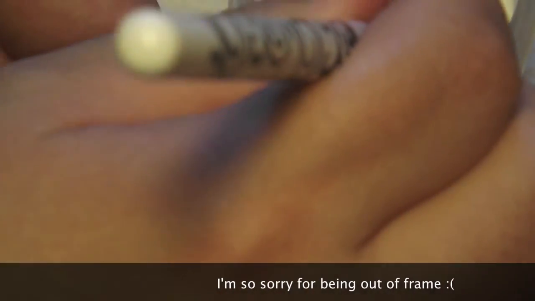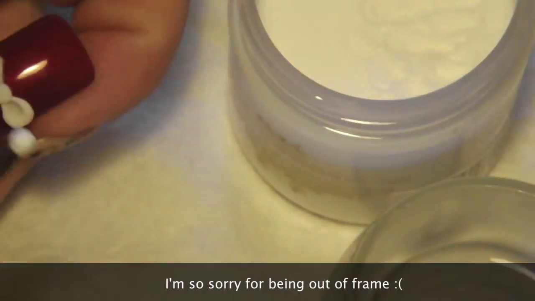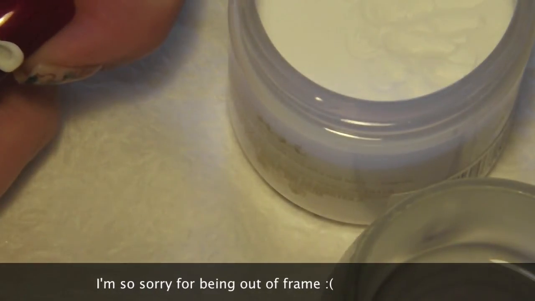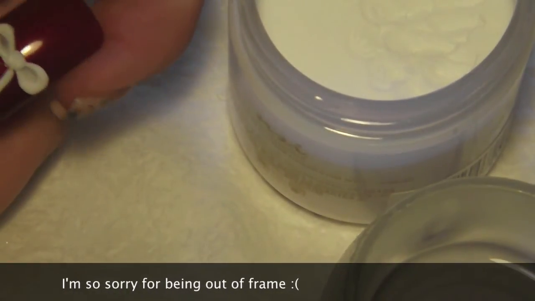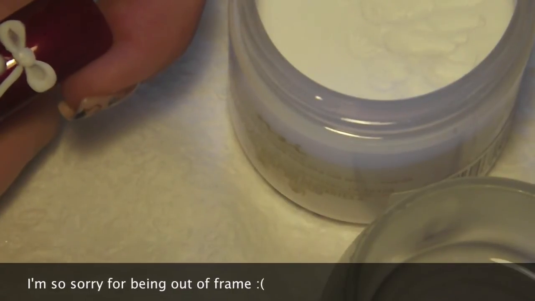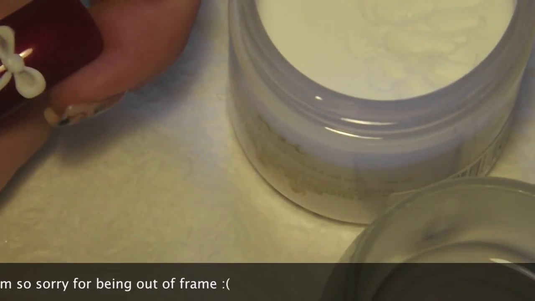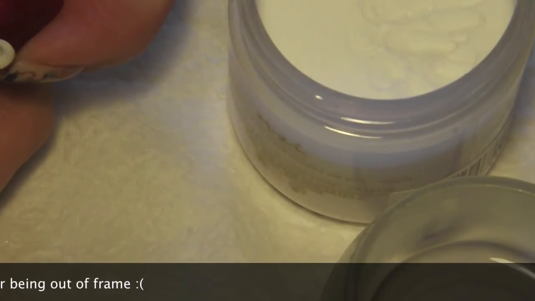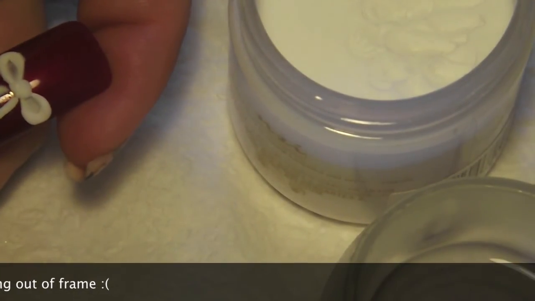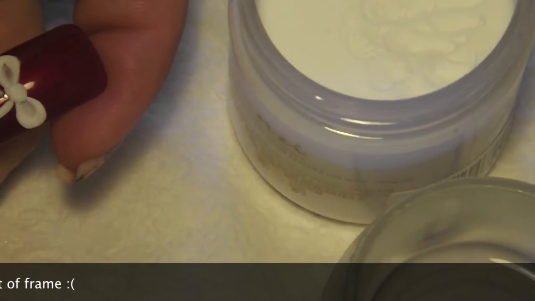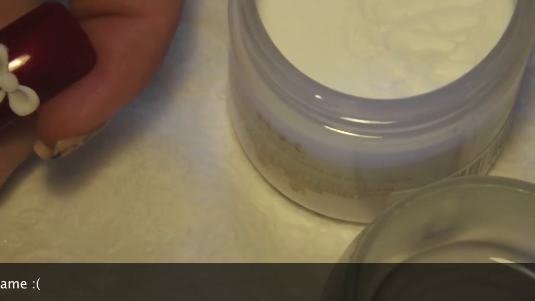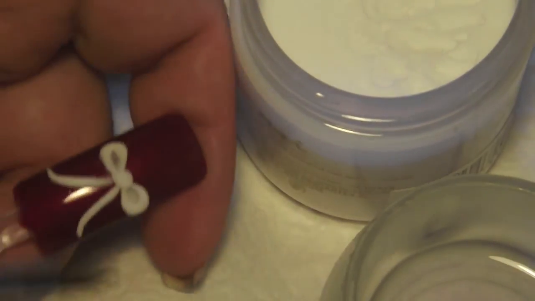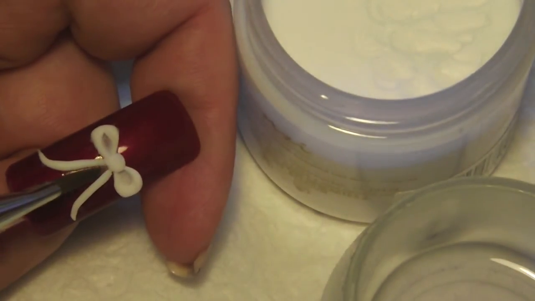So you're just going to get another ball of acrylic once you have that side set. If you want, you can start pulling it down a little bit before it comes to consistency completely. There's more than one way to do it. You're going to reach that to the top and start pulling down. You want to try to get that as thin as you can, kind of working quick. And you're going to push that up to the top.